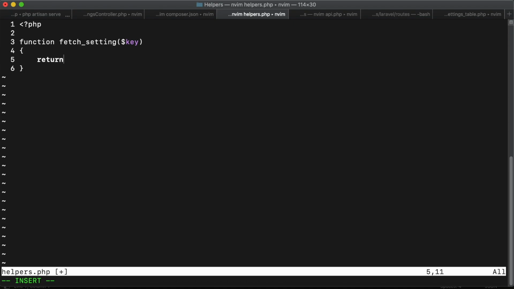Here we will return the value if already exists in cache. If it does not exist in cache, then we will fetch it from database. Where key matches.